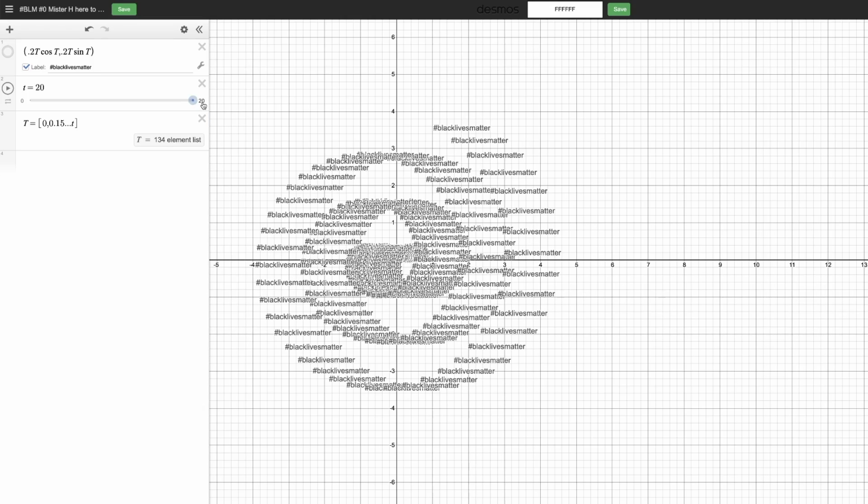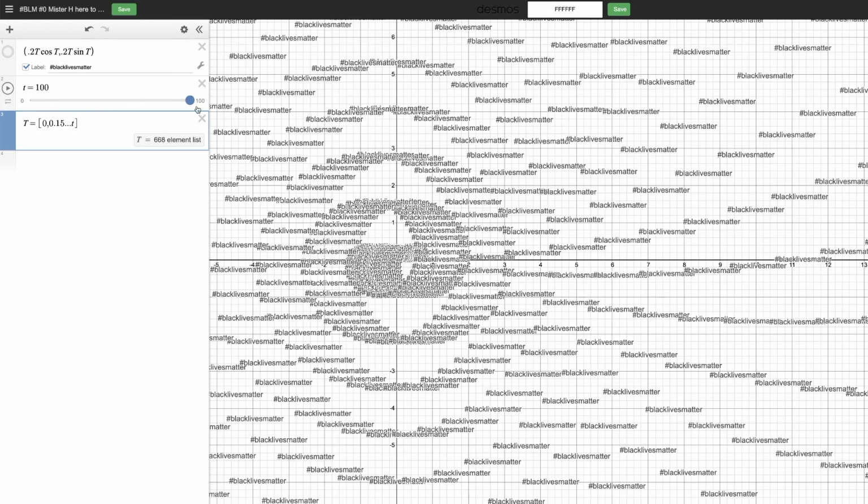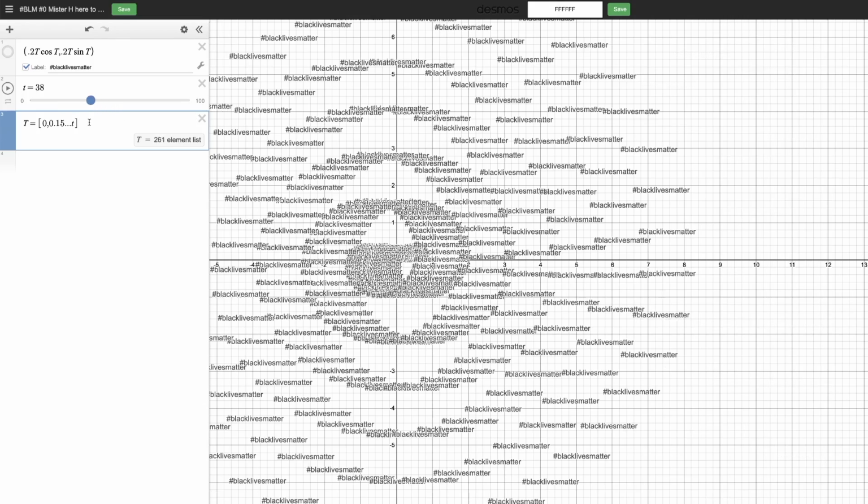Okay, very, very nice. And we could change this so that it continues on much, much longer. And I think we have got it. So that would be able to keep on going. That's a pretty cool pattern, the way that that continues on.